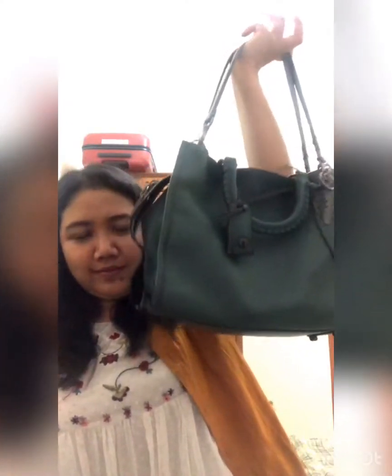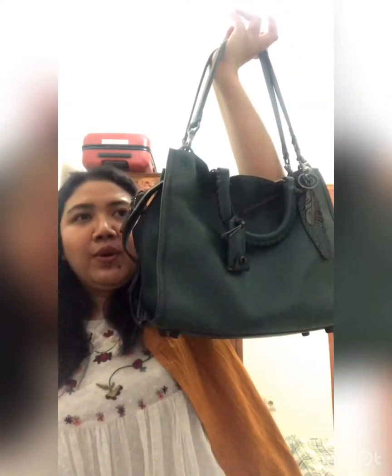This one, on the contrary, has no scratches at all. I use it everywhere when I go out of town. I just put it on the floor like that sometimes, but it's like a heavy duty bag for me.